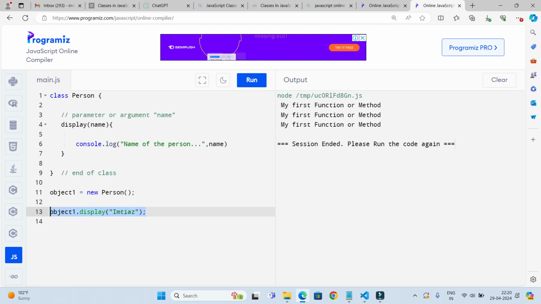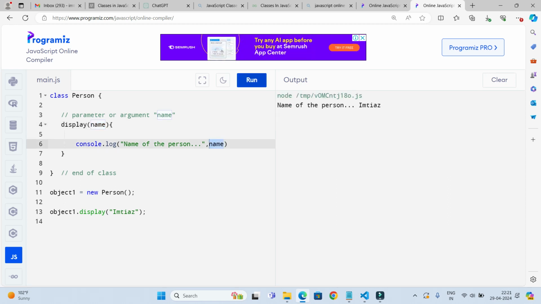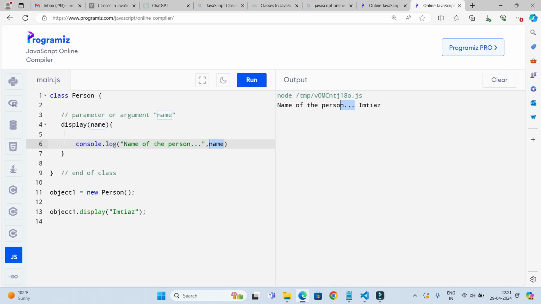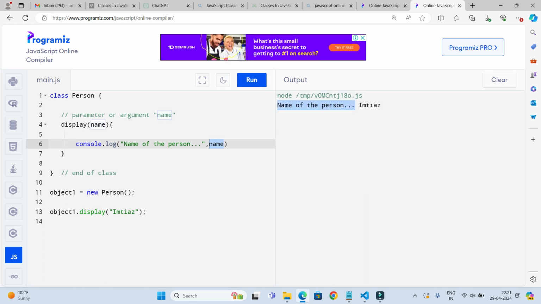While calling the function, I am giving the value. If you give the value in quotes, that means this name will convert into a string. Whatever you give inside these quotes, the same thing will print, and whatever value the variable name contains will display here. So now it displayed the name of the person and whatever value I passed here.